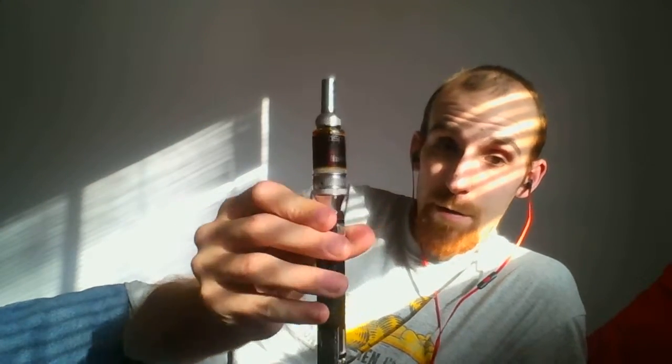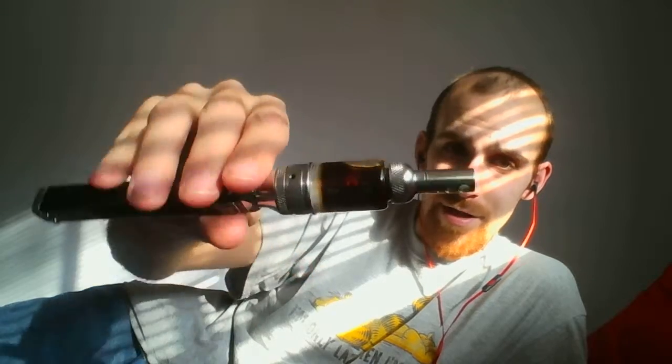This is the coffee blend. As you can see, it's really dark, and I think that's why it clogs up all the other tanks. But it works great on this one.